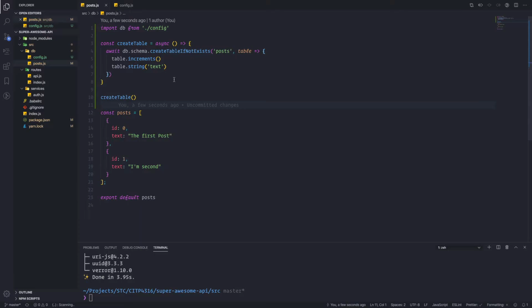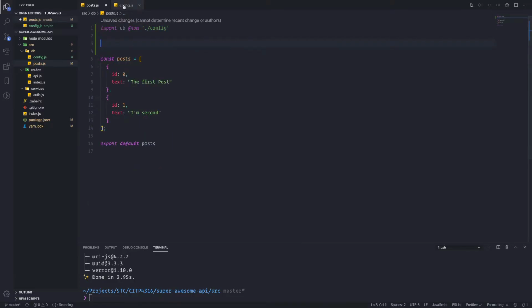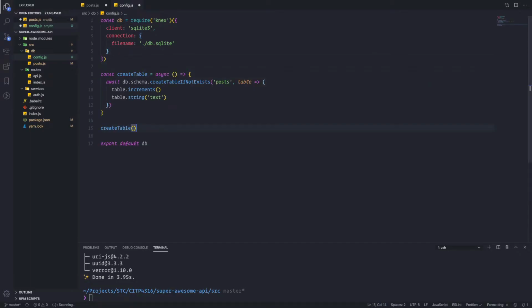And you know what? I don't like this. Let me get all this, because it could be repetitive in the future. And let's actually put it here. Something like this. So after the database connection, we create a table that doesn't exist, and let's actually call it create tables, because it's going to be the same function for all the tables that we're going to be creating for our system. Okay, perfect.